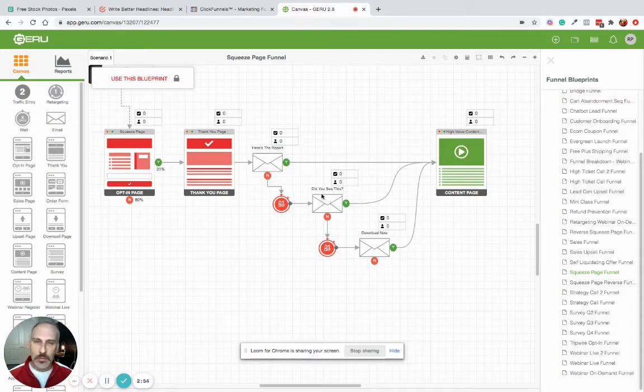Then, as you can see, the second email says, did you see this? It'll allow people inside that email to click a link and then be able to download what they should have downloaded the first time that they subscribed or opted into your funnel. And then, of course, there is the high value content page, and that's where you can put some kind of a video sales letter presentation. Again, whatever you would have done previously face-to-face with people, you can record yourself. You can literally just grab your iPhone and record yourself and do your presentation belly to belly. But of course, it's now going to be automated.